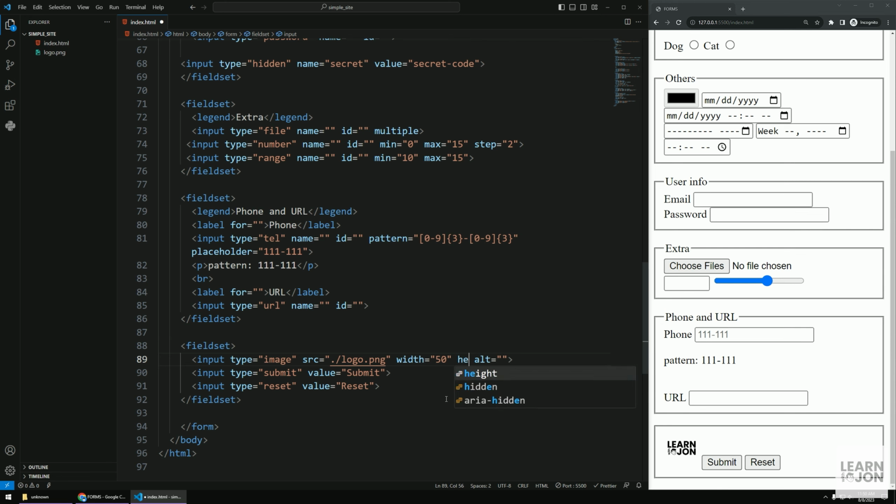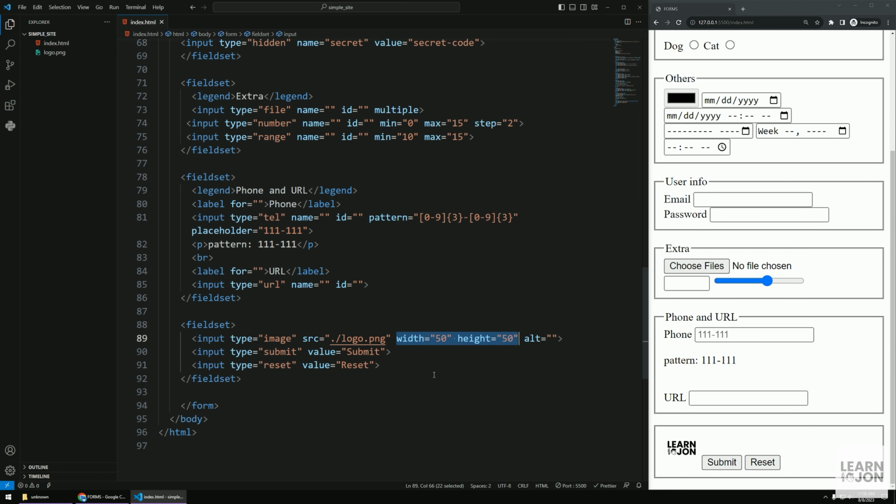The next attributes are width and height, and they go for the image. We usually provide these so we will not have a problem when the page is loading. If we don't provide them and we just rely on CSS, it can have some problems because sometimes the image doesn't load or it loads slowly. So that's very clear, the width and the height of the image.